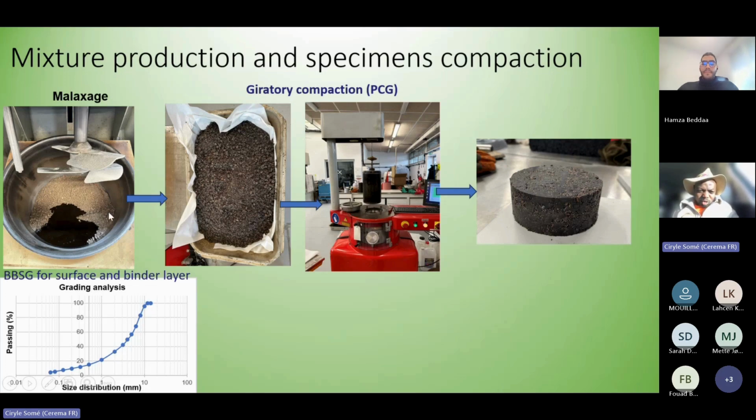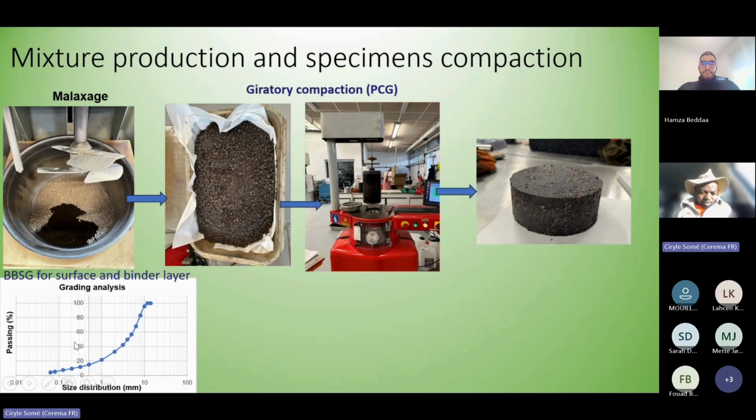And for the properties of the aggregate we use, I present here the most important one. It is the grading curve that gives an overview of the size of aggregate we use for road application.